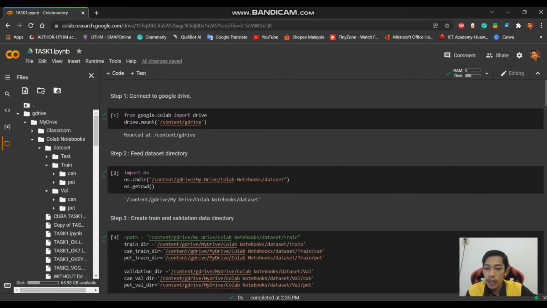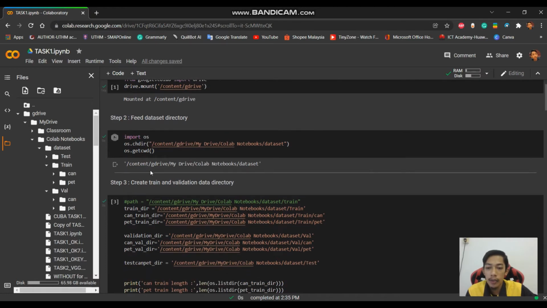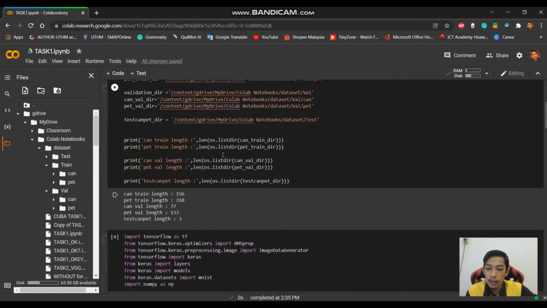Then for step 2, we need to feed the dataset directory, and for step 3, we create the training and validation data directory. Here we need to change our directory depending on our Google Drive. After that we run it and we get this result.